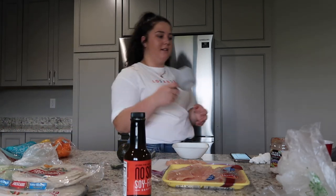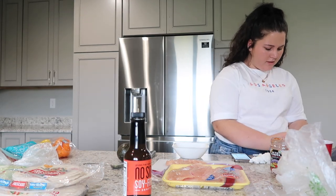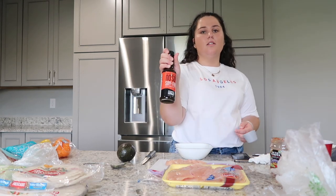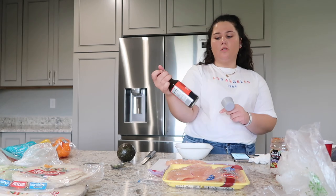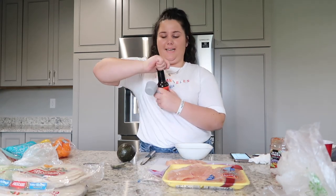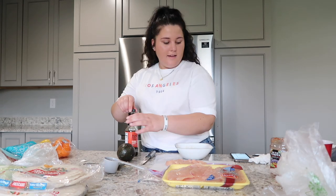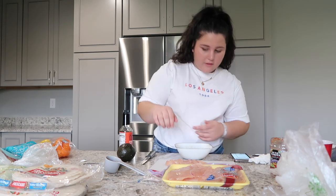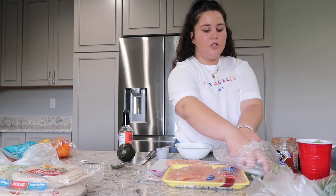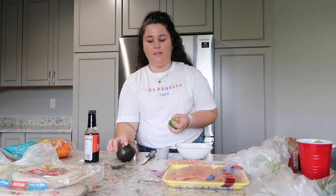So I have my measuring supplies, and first I'm gonna do 1/4 cup of soy sauce. So I'm using gluten-free soy sauce. It's soy-free soy sauce, actually, which may hinder the taste of the recipe a little. Next thing we're gonna do is 1/4 cup of lime juice. And so instead of getting just lime juice, I got 2 limes, just because I like fresh lime juice better than the bottled stuff.